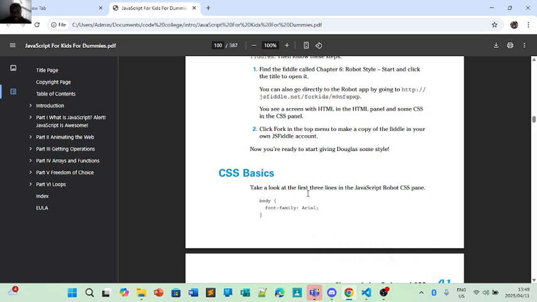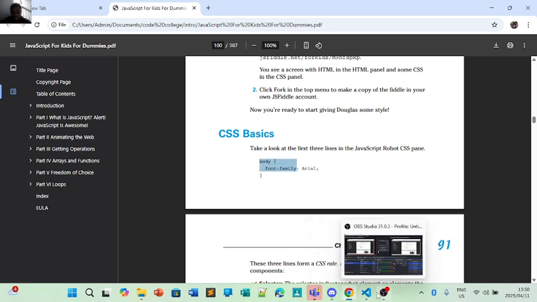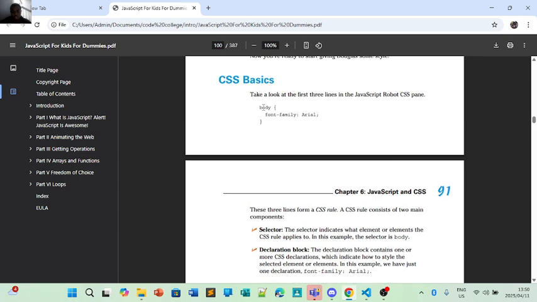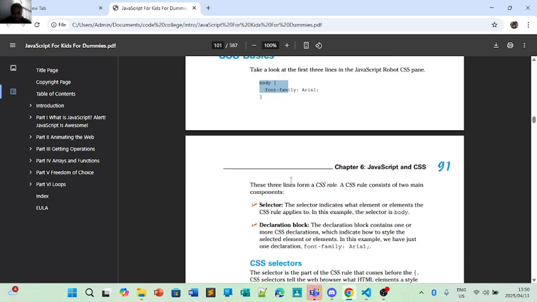Take a look at the first three lines in the JavaScript robot CSS pane. Body, font-family, Arial. These two components form a CSS rule. A CSS rule consists of two main components.